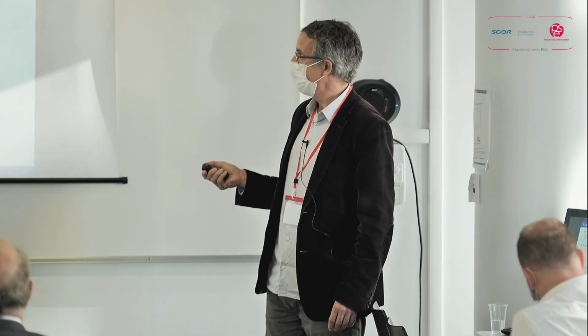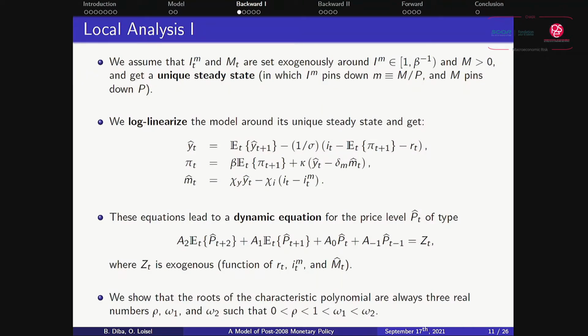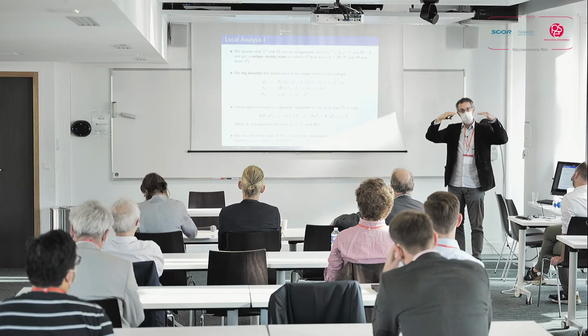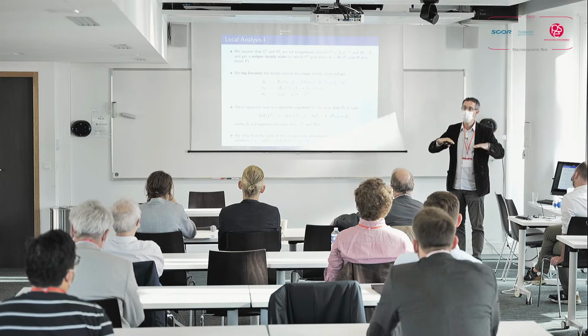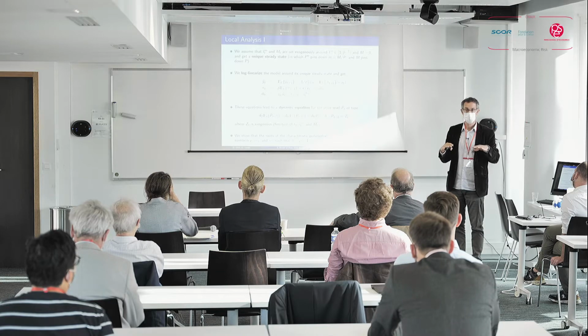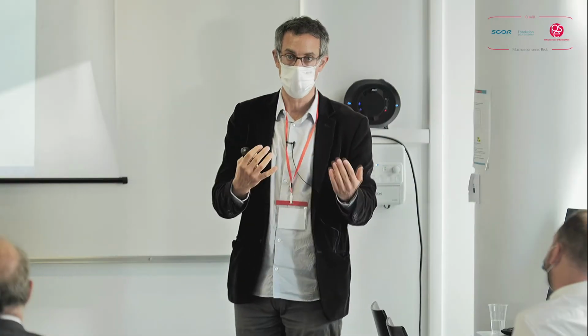What we get is these three equations here. The first one is exactly the standard IS equation. The second one is a Phillips curve that looks very much like the standard New Keynesian Phillips curve, except for this term here in real reserves. Sorry, hat variables denote log deviations from steady state. So why do we have this additional term here? Simply because as the stock of real reserves increases, this decreases banking costs. So this decreases firms' borrowing costs.